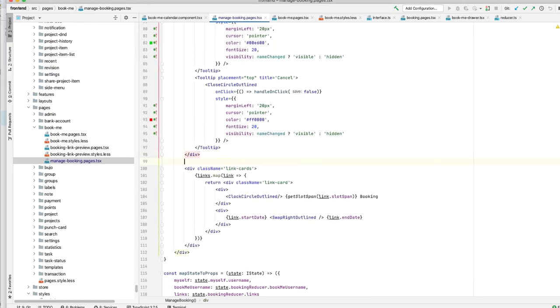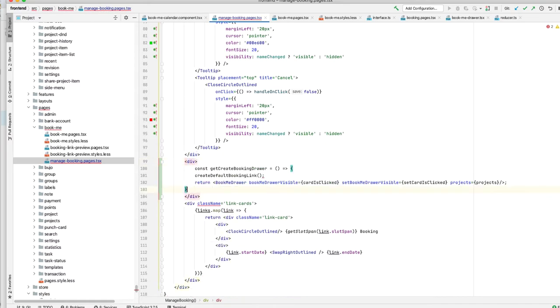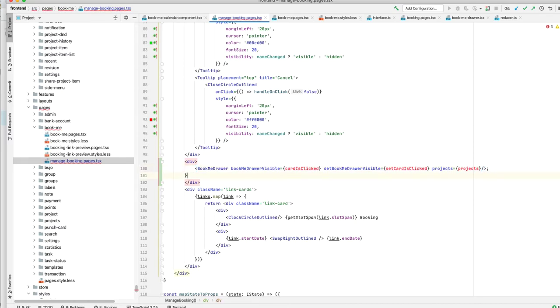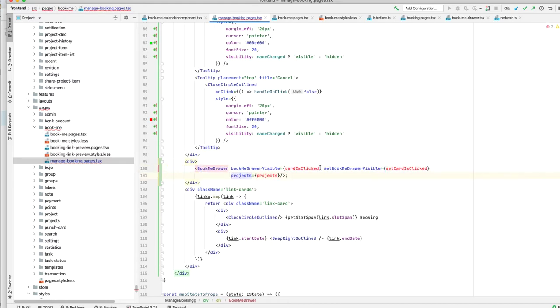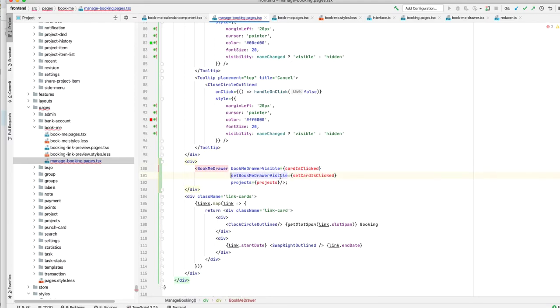So let's first try to create a jar. Let's just put the jar in the middle. Okay, the jar needs the projects as well. For now let's just hack it and make it an array, okay? And for visible, let's just say true. I don't know exactly how this is being used. Oh, okay, it's a method.